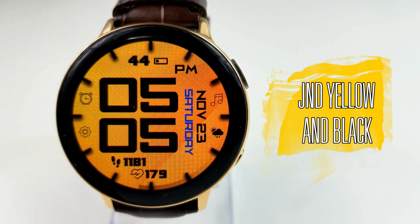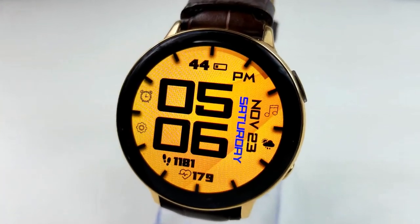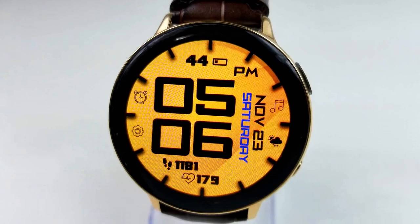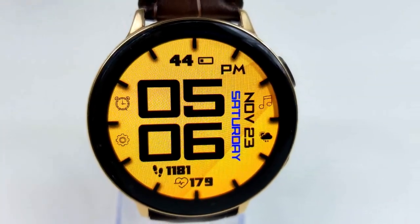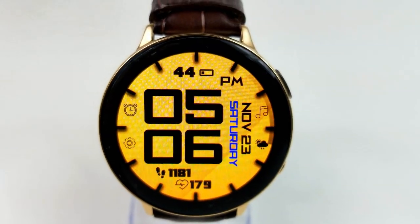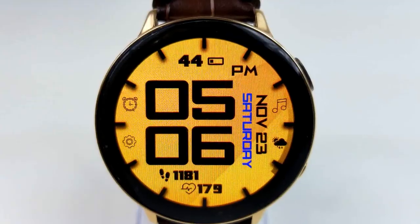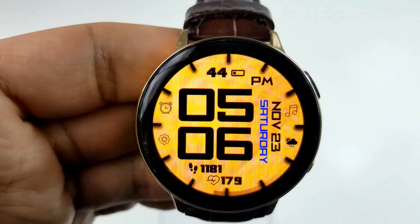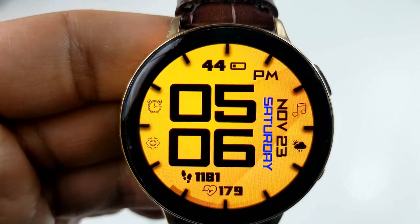For the last face, I thought I would change things up and show you guys a very vibrant and easy-to-read all-digital watch face. You can't change the themes on this one, but I really like the yellow and black combination here, and even within that yellow background, you still get a darker tone on an angle, so it gives it a bit of a sporty flair as well. In terms of features, you have a decent mix of both activity information and app shortcuts.